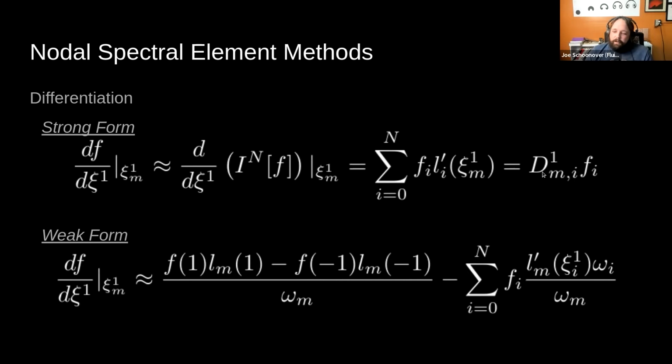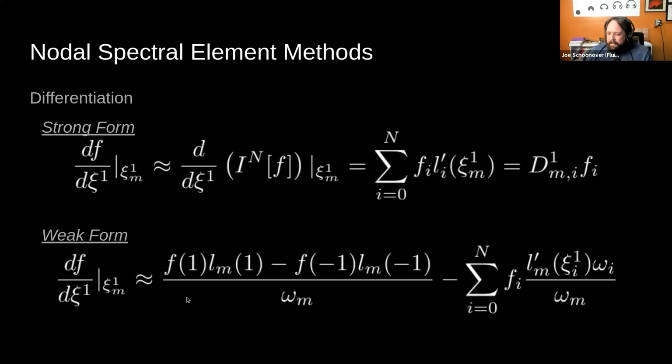Essentially what you'll do is weight the derivative operator with the test function, integrate over your element, and then apply integration by parts once. It moves the derivative operation off of the function and onto a test function that you know is smooth, so that you can allow for non-smoothness in your actual function. When you calculate a derivative in the weak form, you do have some extra work to do, but you get something back in terms of numerical stability, which is quite nice.